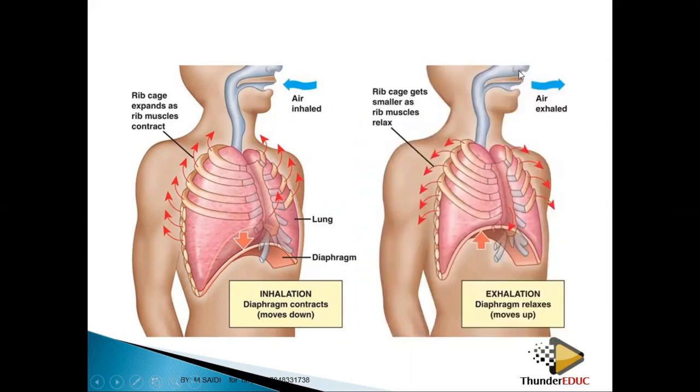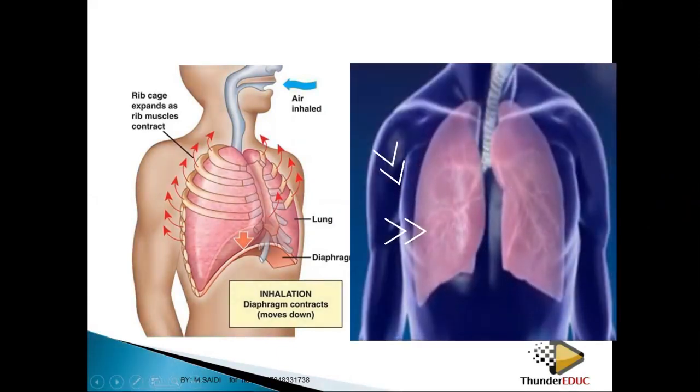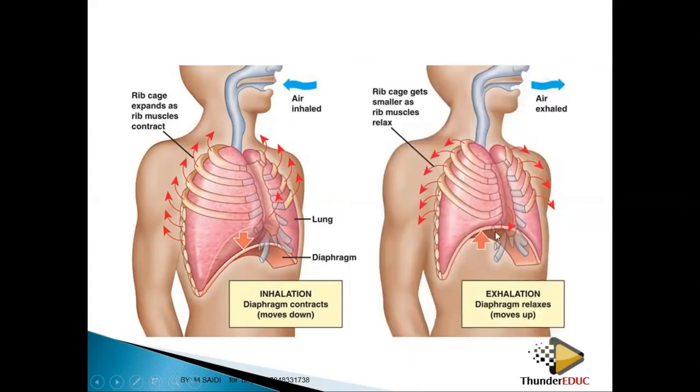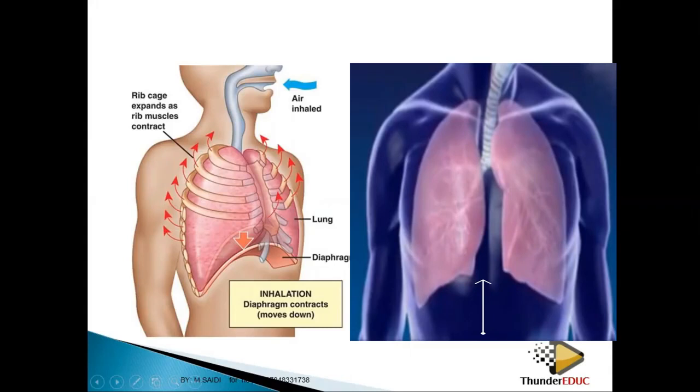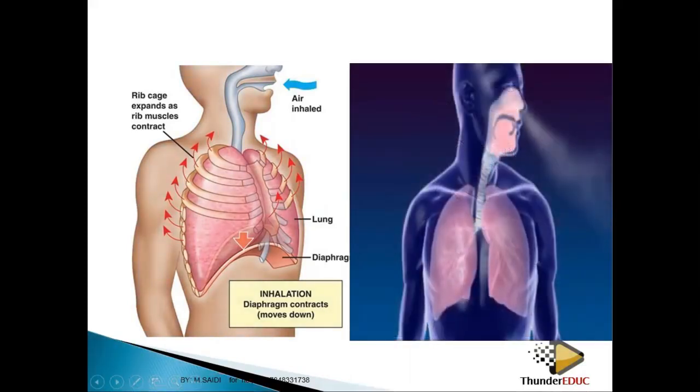And then it comes to breathing out. What happens? These muscles and the rib cage move in and down. When they move in and down, the diaphragm now bends inside. When it bends inside, the space inside here is going to be small and the pressure is going to be great. The pressure inside the lungs is greater than the atmospheric air pressure, and then the air is going to be pushed out of the lungs.